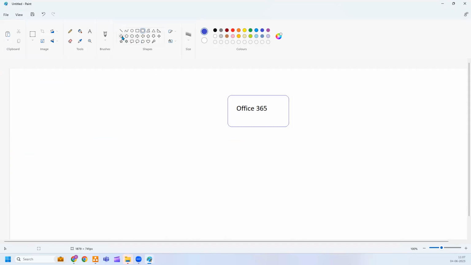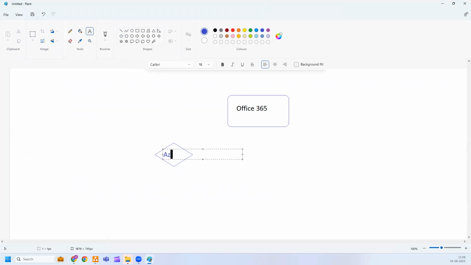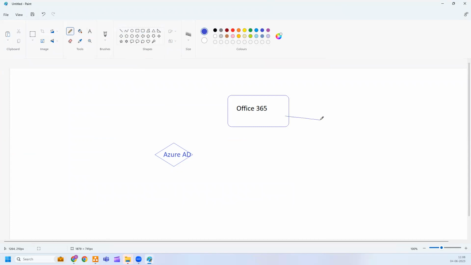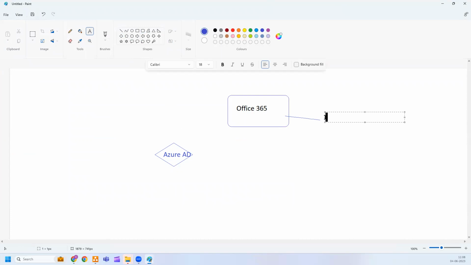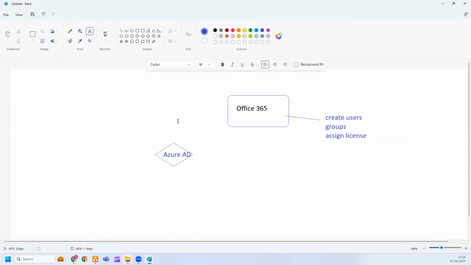So you don't need to specifically enroll or sign up for Azure Active Directory by any other method. But if it is Office 365, you may not have visibility to the Azure AD console, because Office 365 itself has an option to create users, create groups and assign licenses. So you manage the environment from the Office 365 portal itself.